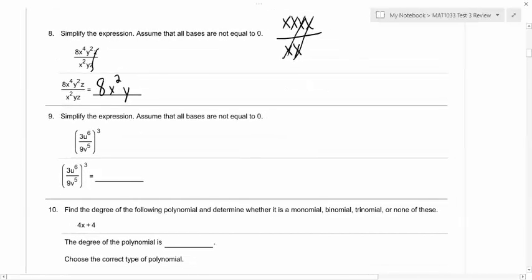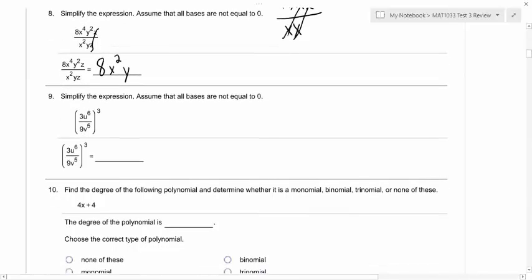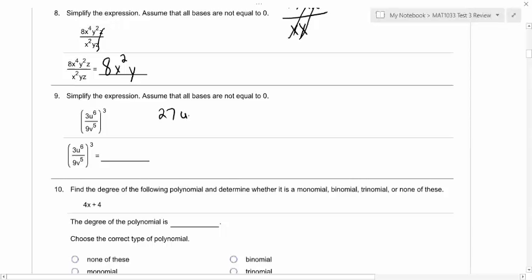Okay, number 9. What would you like to do first there? You cube everything. Okay, let's do it. What do you get when you cube everything? So you get 9u to the 18th. Okay, so not quite 9, because you're not doing 3 times 3, because the 3 is a constant. Oh, my bad. So you're actually doing 3 to the 3rd power. Yeah, so you get 27. Mm-hmm. You were right about the u to the 18th power.